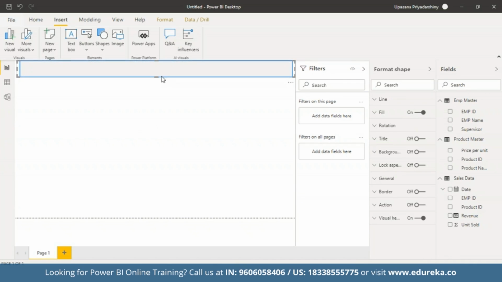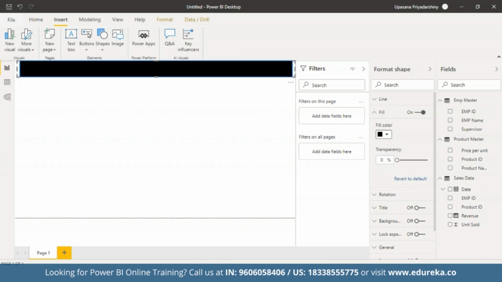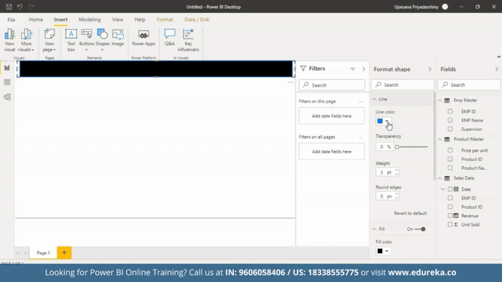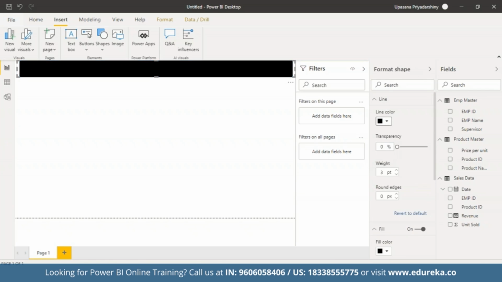So I'm going to keep this bar black. I'm going to go into this format shape section, and we're going to change the fill color to black with no transparency, and we are going to change the line color to black as well.